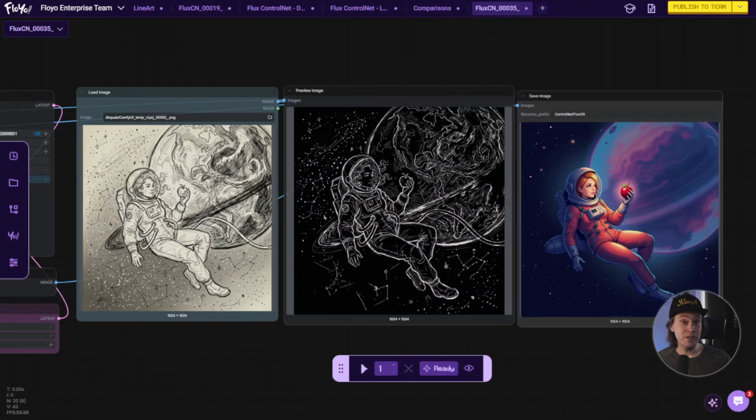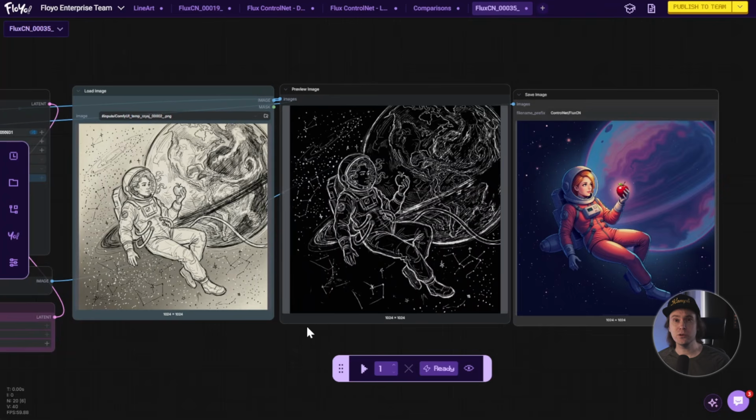Now, the Lineart is very similar to Canny, but it's mostly used to convert your reference from a sketch into a real picture or real illustration. Now, you can use both Canny and Lineart, but Lineart was made to see, well, line art. If you look at the difference here, Canny is more mechanical.